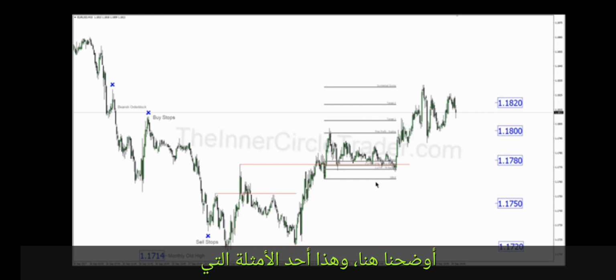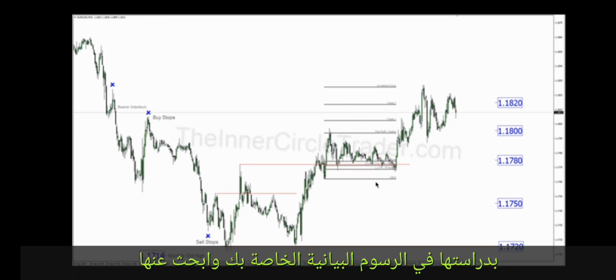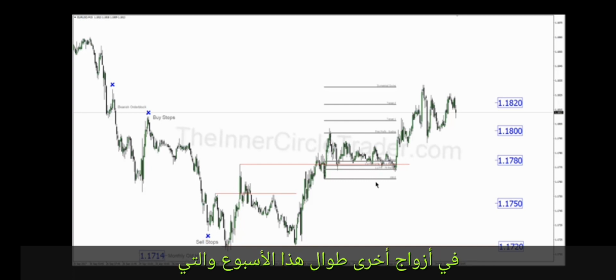this is just one example. You've seen many of the examples of these going forward, but this is just one that is available to you, and you can see it in your own charts, and study it and seek it in other pairs throughout this week that we've had, and find similar examples of this, even looking for it for shorts as well. But this is going to complete this first introduction to optimal trade entries.